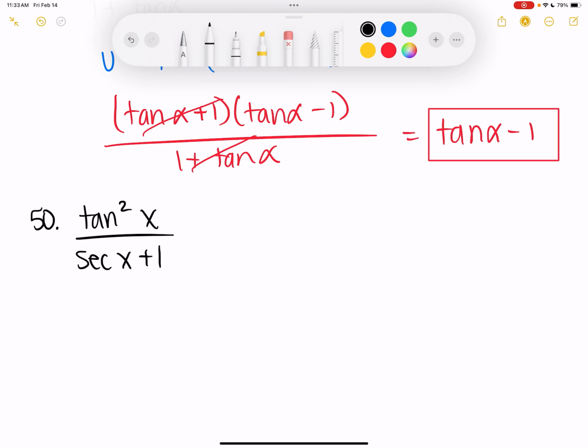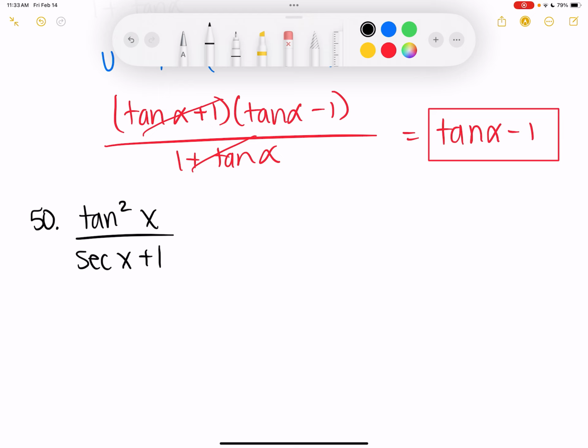So it's a Pythagorean identity, so I would say try to rewrite it, and the reason I say that is because I know that the tangent squared would be, whatever you said, secant squared minus 1. So that means that both things are in terms of secant, which is good. Now, not to say that I won't have to do something else also, but at least I know both things are in terms of secant. I'm more likely to get something to cancel.